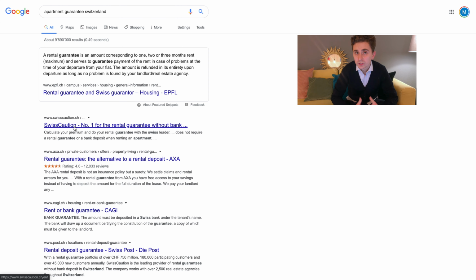Secondly, there are companies who provide the service of giving the deposit for you. What these companies do is for a couple of $100 per year, they're going to put the guarantee deposit for you. Of course, if you're moving out and there is damage to the apartment, there's something you have to pay back to the agency or to the owner, you will have to cover that. But at least for a fee of a couple of $100 per year, you don't have to freeze 5, 6, 7, up to 10,000 francs. An account that actually doesn't even have interest.